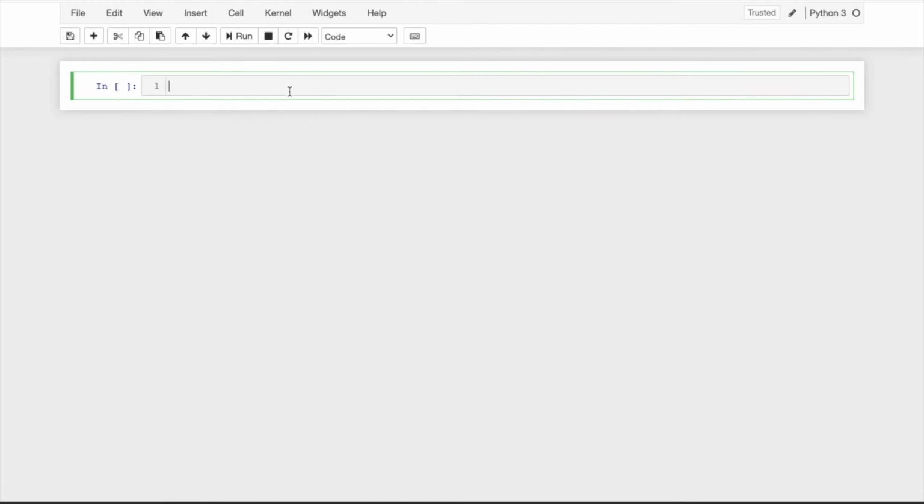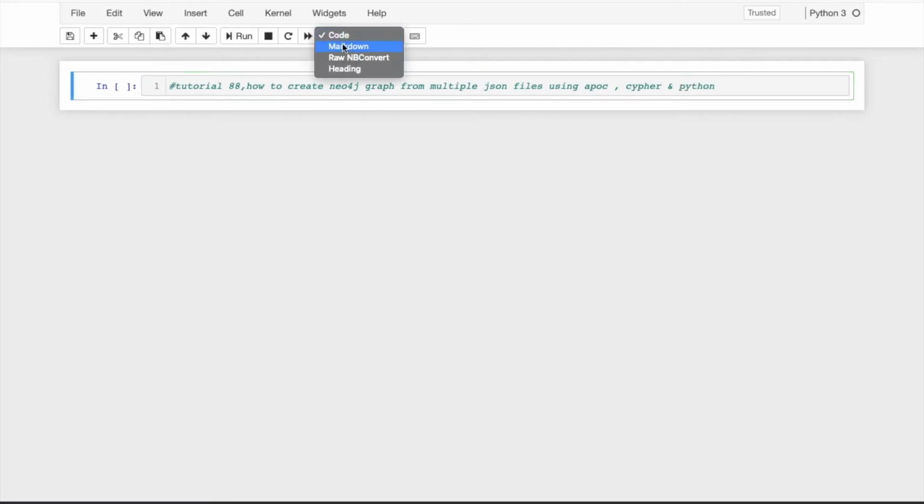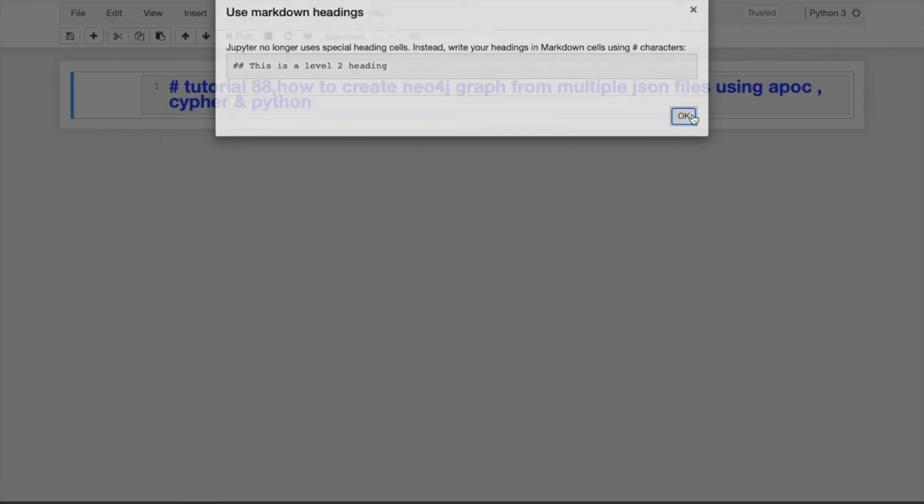Then we'll give the title: tutorial 88, how to create Neo4j graph from multiple JSON files using Apoc, Cypher, and Python.